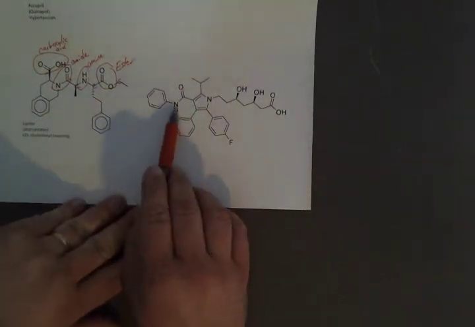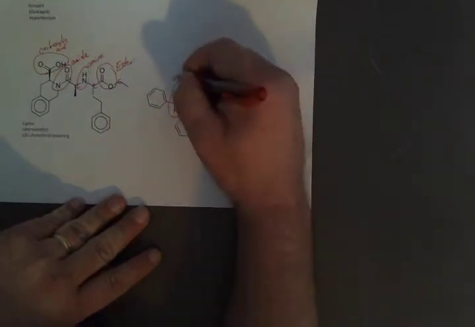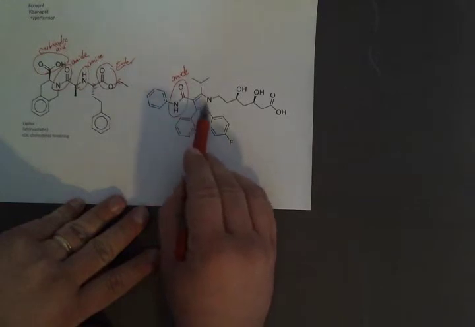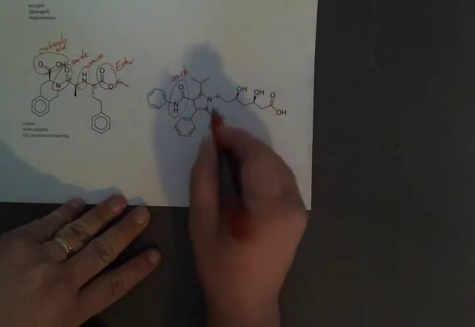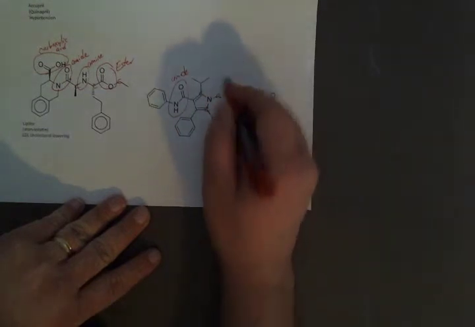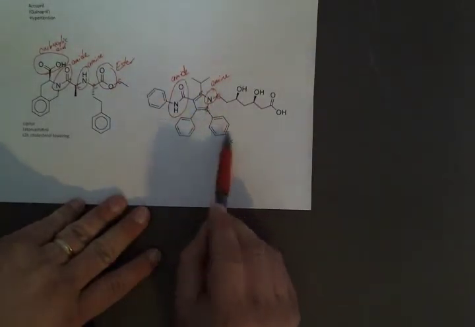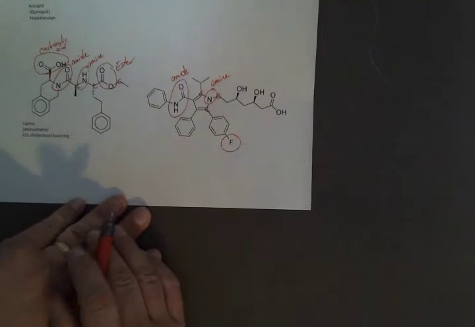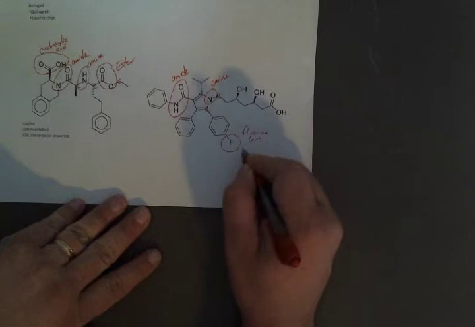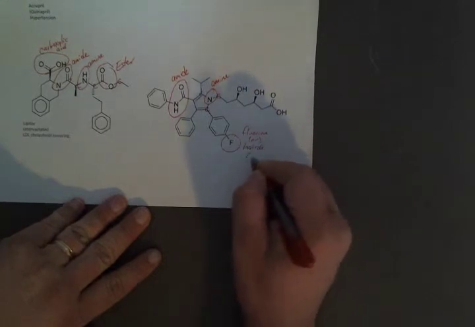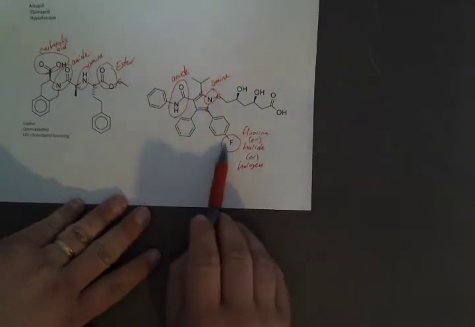You can start on this side. There's a nitrogen, but there's a C double bond O next to it. So that is an amide. Here we go, you have a nitrogen with just carbons on it, not C double bond O. So this is an amine. Now for here, notice that there's a fluorine. You can call that just a fluorine or a fluoro, or a halide, or a halogen. I don't care. Just to indicate what that is.